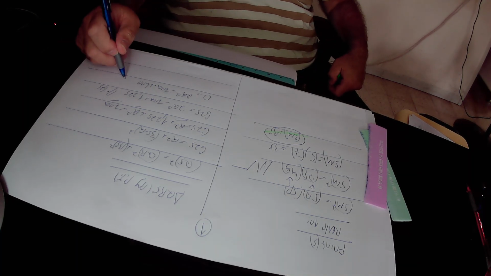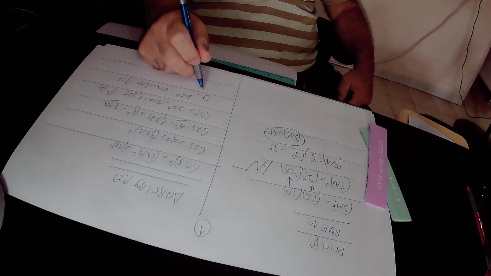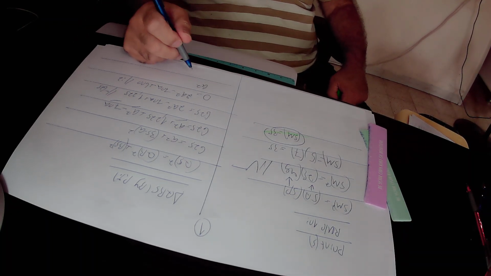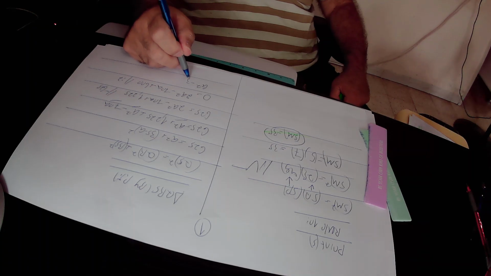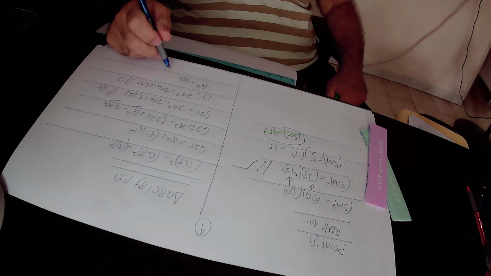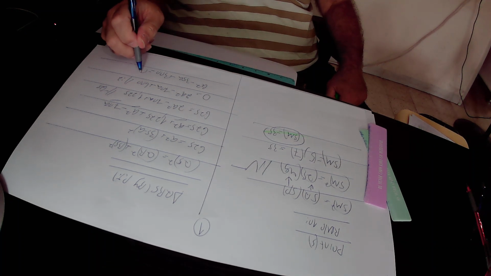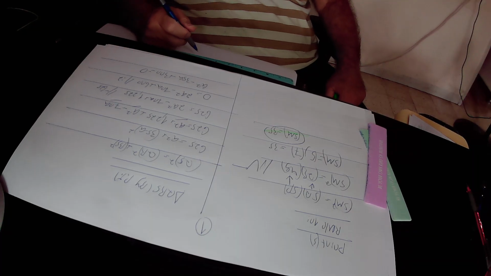Here we divide this equation by 2. And finally we get that 2A squared over 2 is A squared, minus 70A over 2 is minus 35A, we have 600 over 2 is 300, 0 over 2 is 0. So in total, we find that A squared minus 35A plus 300 equals 0.